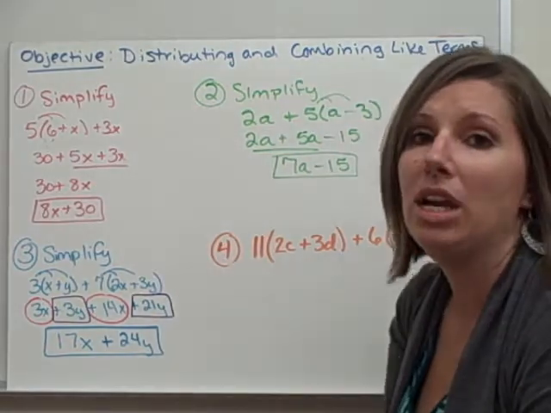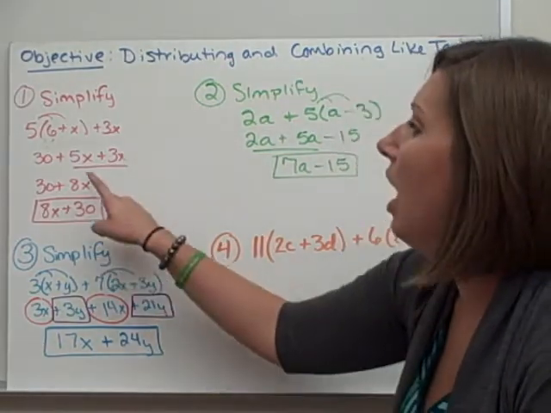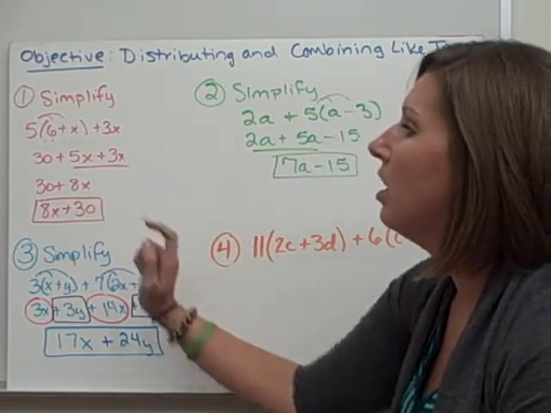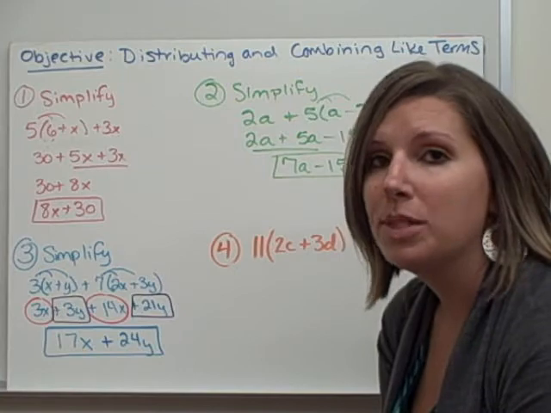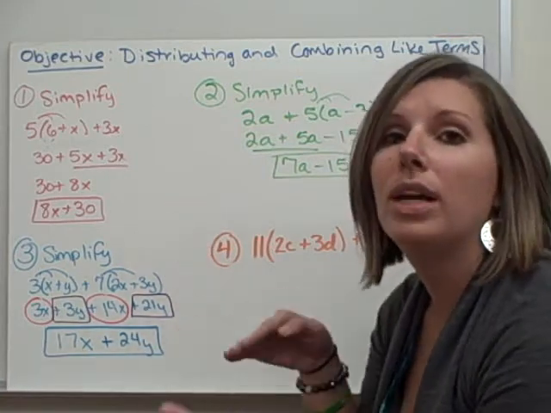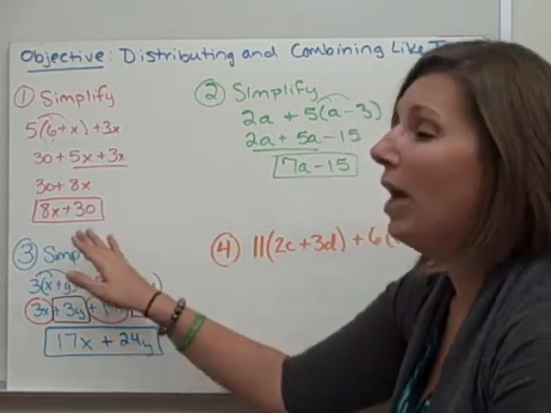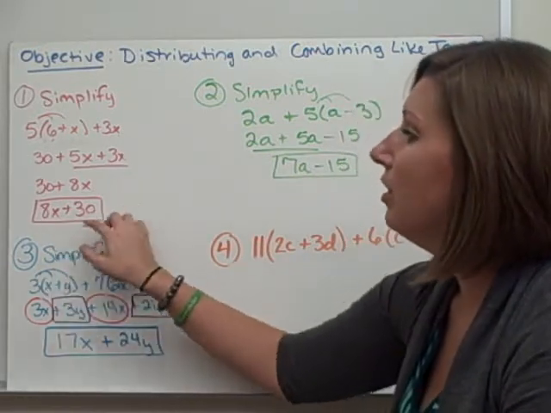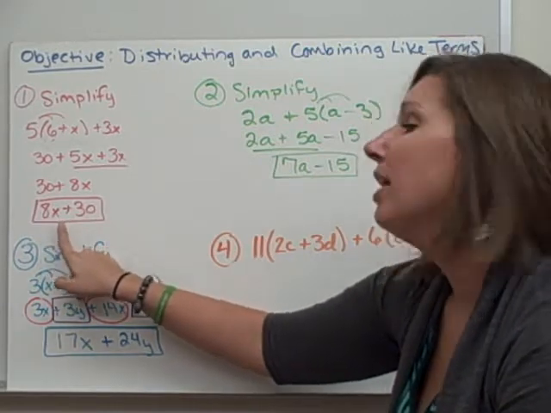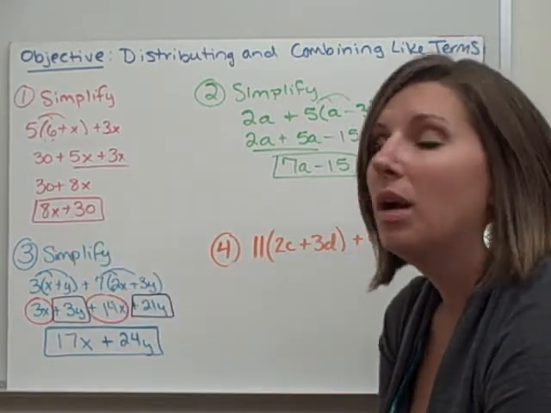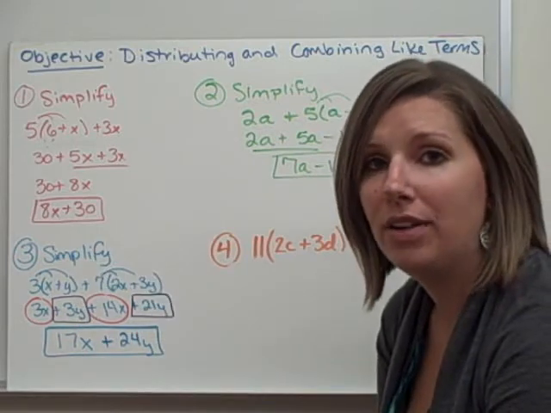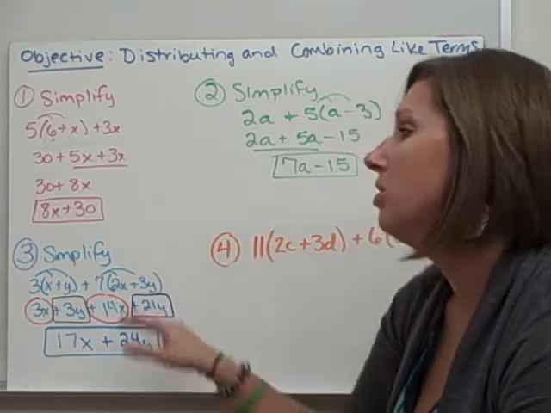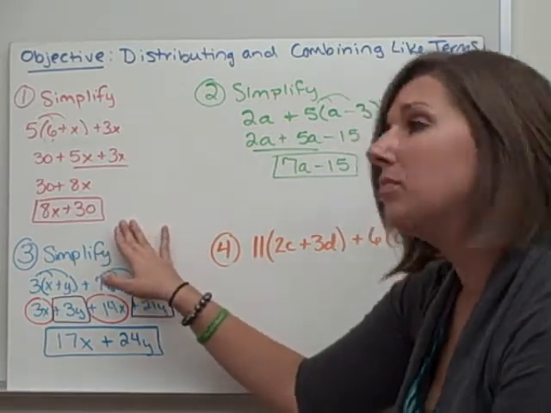Once I've got this step right here, I can go ahead and combine my like terms. I've got x's with x's. I'm going to put them together. 5 plus 3 is 8. Remember when we talked about combining like terms, we want our term with the variable in front. If we have more than one variable, we want them in alphabetical order. So in this case, we've got our term with the variable in front, 8x, and then our constant behind it, plus 30. 8x plus 30 is our final answer. We can use the commutative property of addition to help us do that. So that is our simplified answer.